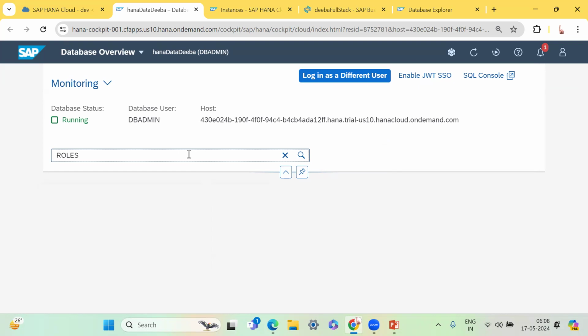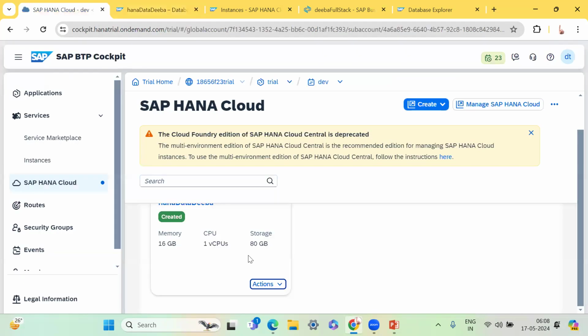What's the problem? Okay. Why is it not showing the roles? Find the right place.